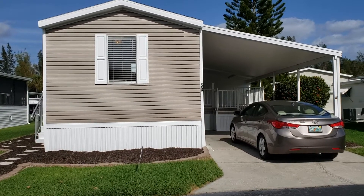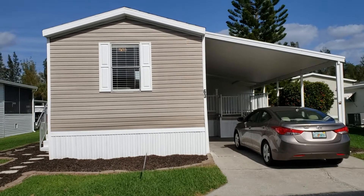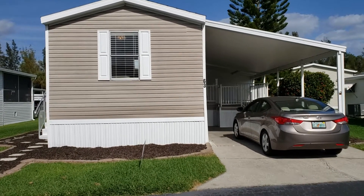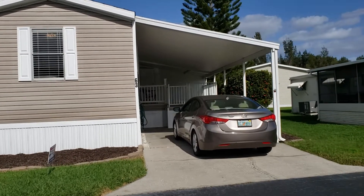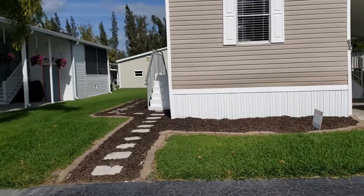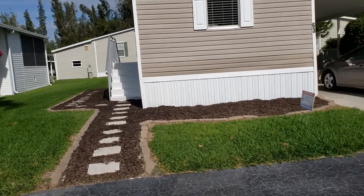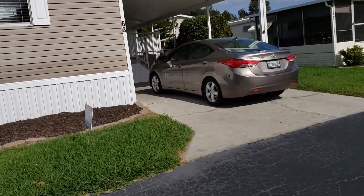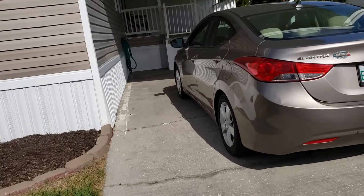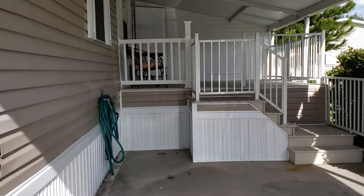Hi Sheila, this is Stacey and this is your potential new Southwest Florida manufactured beautiful home number 63. That is my car under the carport here. There's a nice little walkway here on the left-hand side so you have a back door that leads up to the back door, and I'm gonna go ahead and take y'all in. It's a beautiful day here — 85 degrees and sunny.